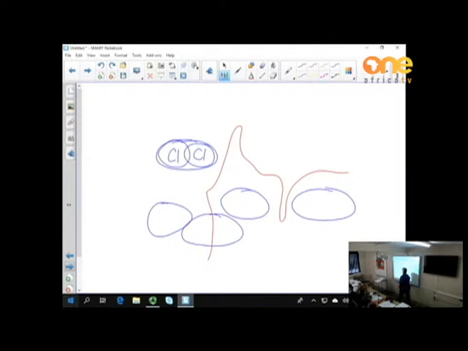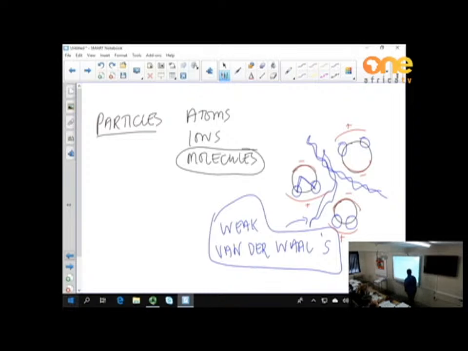Now, those forces between water molecules that arise as a result of the polarity of the water molecule, we call hydrogen bonds. But technically they are not chemical bonds. But this is why water, that is a polar liquid, tends to have higher melting and boiling points than other molecular liquids.